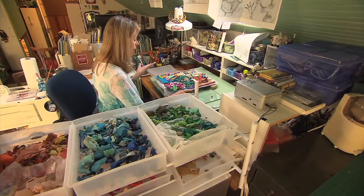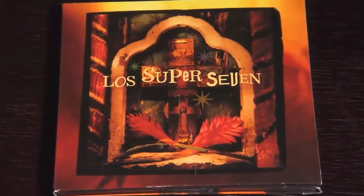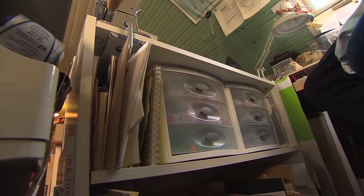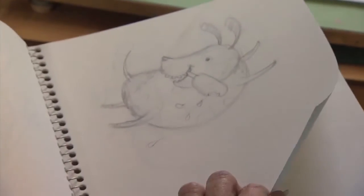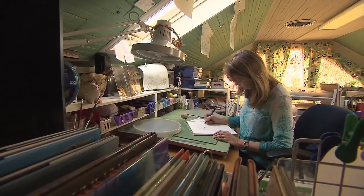After college, Susan used her artistic talents in educational book publishing, and for several years she was art director for RCA Records Nashville, even earning a Grammy nomination. But despite those successes, she often had a burning desire to return to the principal passions of her school years. There were two things that I loved. I loved art, and I had, and still do have, a real passion for books. For me, that was the best of all possible worlds, to be able to combine art with books. In addition to that, I was also fascinated with clay. When Susan left RCA, she created her own little company, Clay Things Illustration.